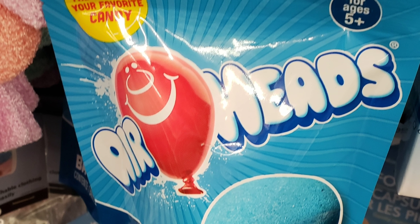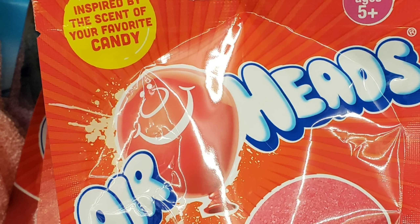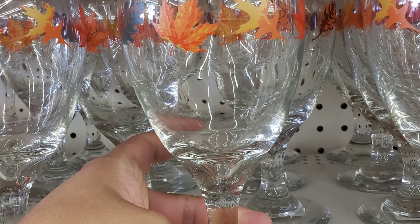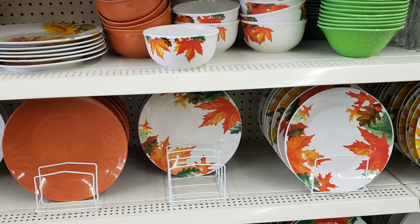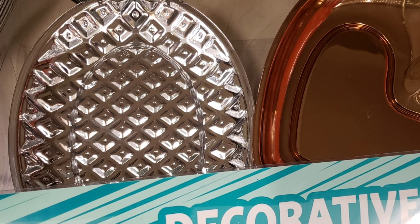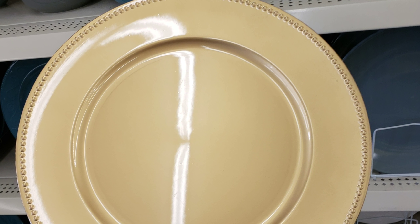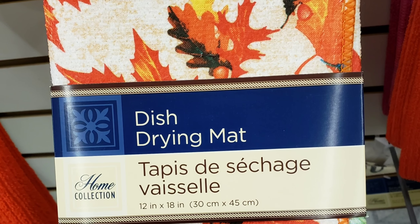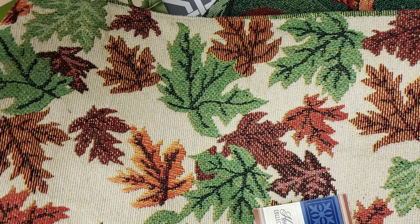There were also these really cute Airheads bath fizzes I didn't see until later — blueberry, watermelon, and I think cherry or strawberry, and they're non-toxic. They also had awesome leaf glasses for entertaining, fall dishes and party wear, decorative platters for nuts or candy, ceramic dishes, and drying mats that were actually pretty good quality and thick. There were also place mats that people apparently make pillows out of.